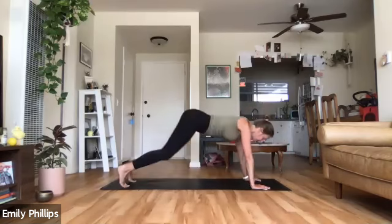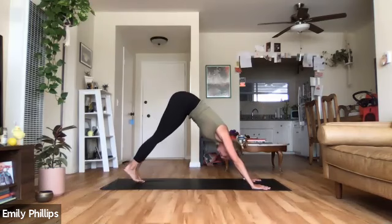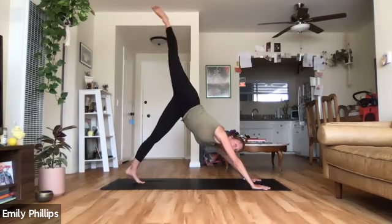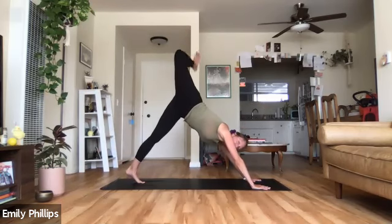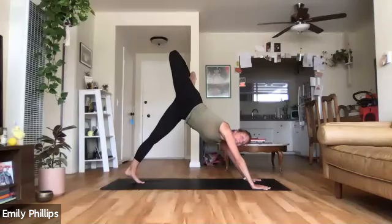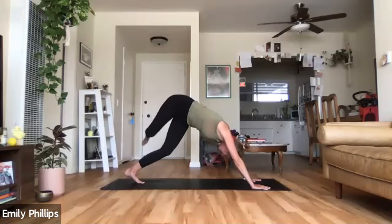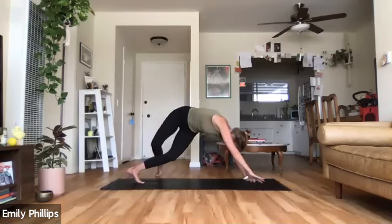Good. Taking a full round of breath in. Full breath out. We're going to take the variation of a wild thing, optional, but have your big toes together. Lift your right leg high to the sky. And then exhale, heel to the glute, knee to the sky. You can stay here, or maybe act as if your right toes are so heavy, they come down to the ground outside of the mat.